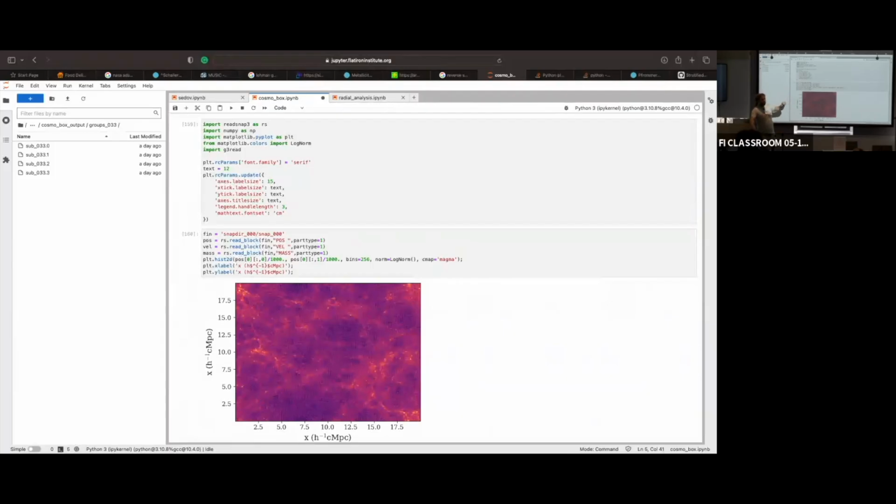So that the code works in a way that you can specify some output times. And for you guys, I used a reduced list with 15 snapshots. That's even too much because most of the time you will just work with the redshift 0 output. And it doesn't really matter which snapshot at later times we use, because after redshift 1, everything looks the same anyway, okay?